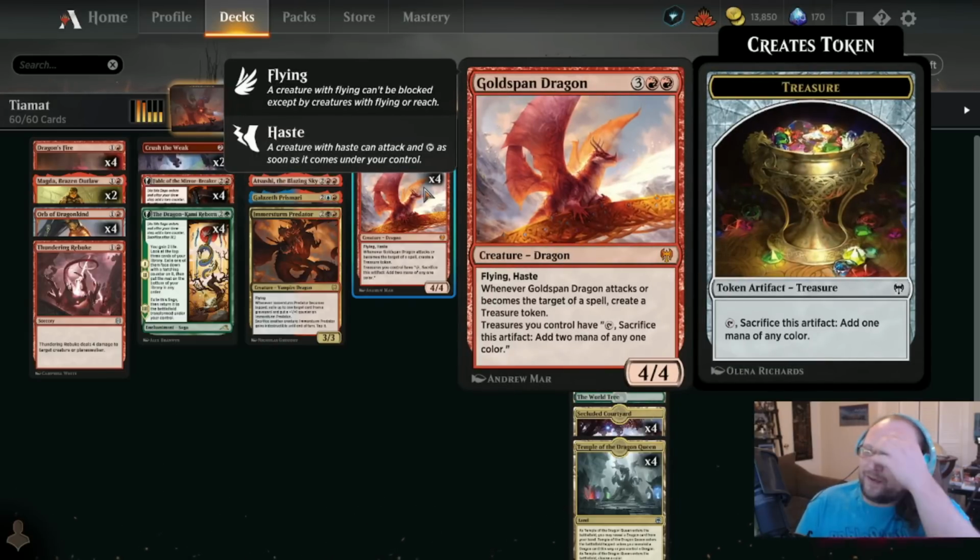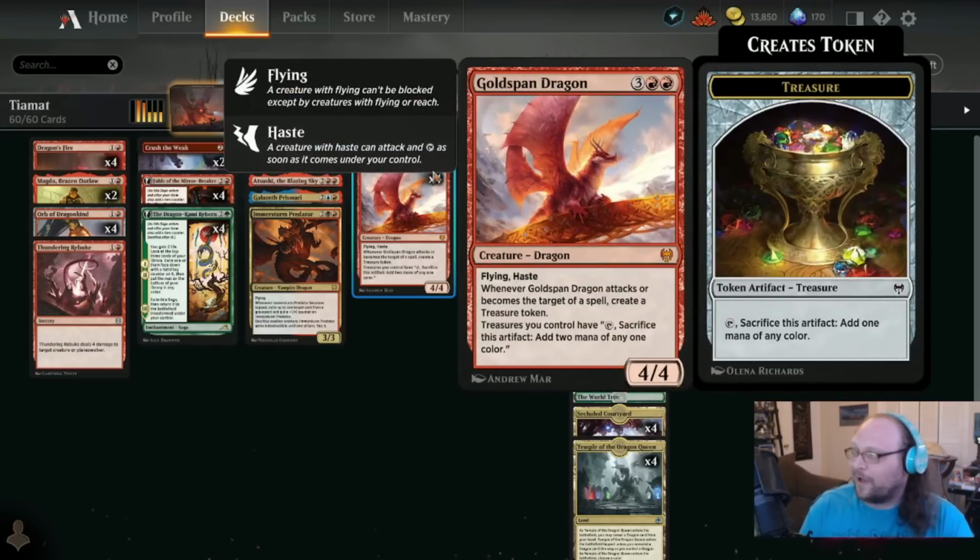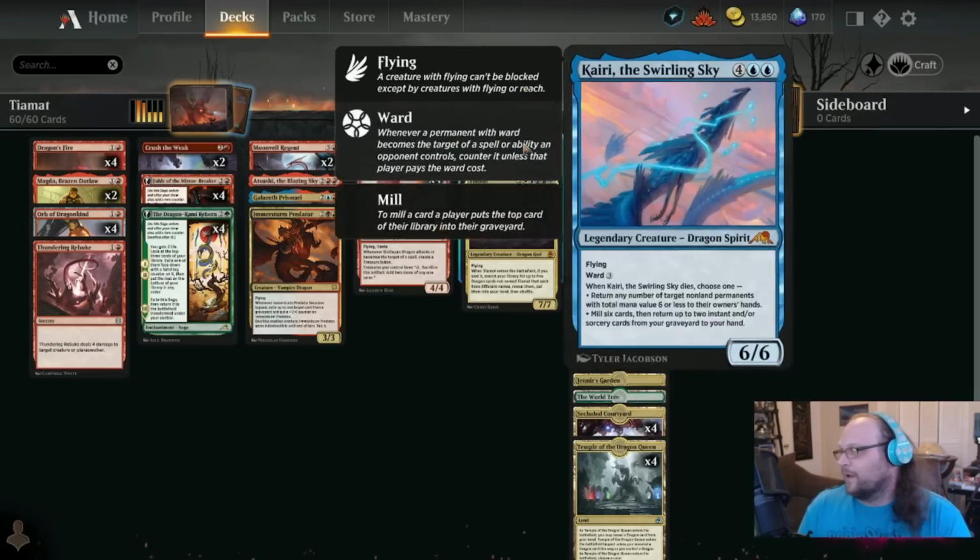I almost wanted to be a cheese eater and play this deck without Goldspan Dragon, just for streamer points, just for content points. But no, you got to play Gary Oldman. That's just how it is. Best dragon in the format, maybe the best dragon in the format in a long time. So play that boy.